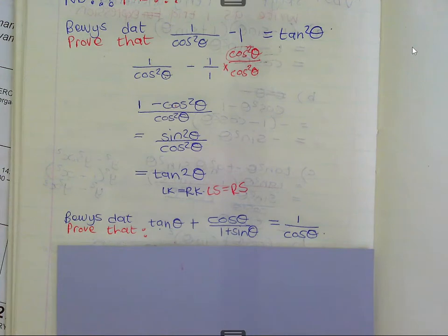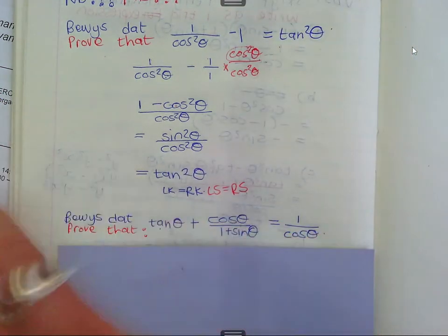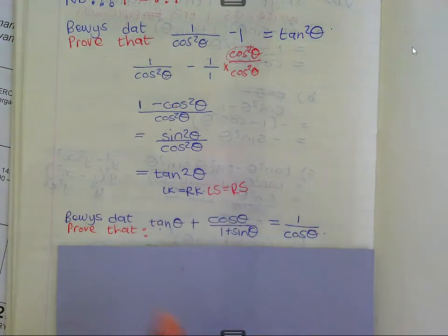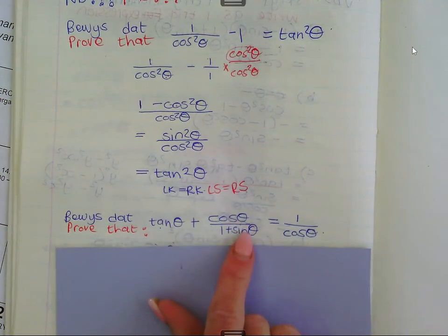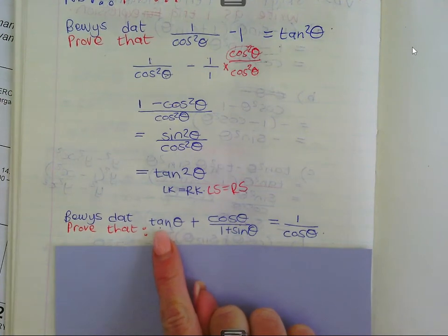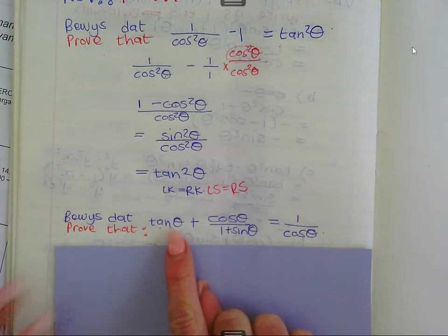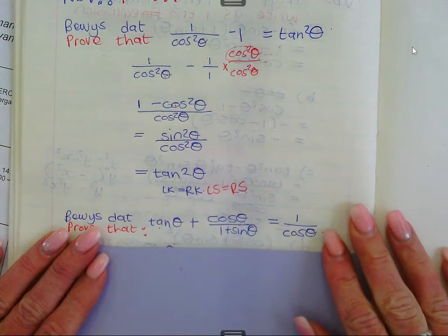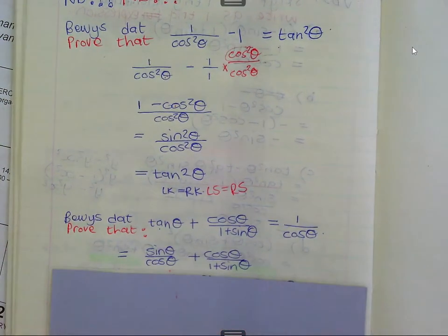Grade 11s, do you see fractions or factorization? Fractions, no. Okay, with the previous one, we made it 1 over 1. If it was, for instance, cos, we would make it cos over 1 or sin over 1. But do you agree that we can make tan a fraction without just putting it over 1? Do you all see that? Yes. Then you would rather choose that, because you have cos and sin functions. So obviously it would be better to get this one to be cos and sin. So what I would do is I change tan to sin over cos.